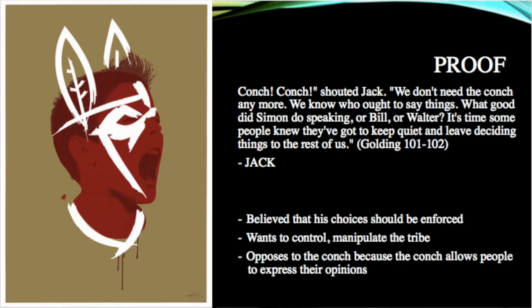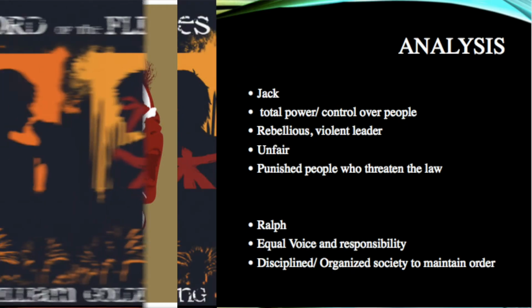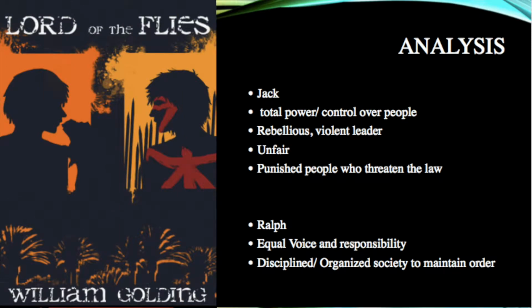Jack portrays a similarity to Hitler because both are able to manipulate the population into joining their team and influence people by using their fear against them, telling them that he would protect them. Jack uses the beast to manipulate the tribe into believing that he would protect it and that his position as chief will allow the tribe to live a better lifestyle where they can hunt, kill, and chant, while Ralph only worries about getting rescued. As a result, the foil between the two characters is their approach to government, where one's democratic and the other's a dictatorship.